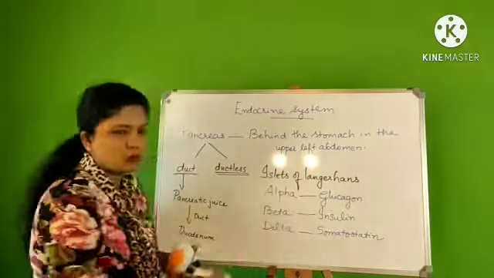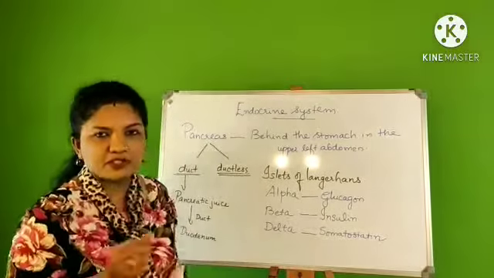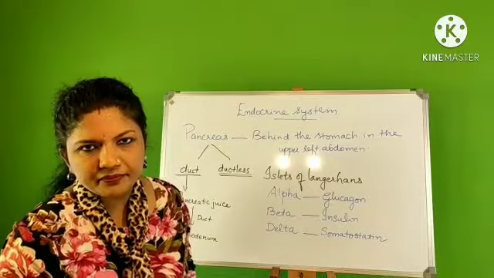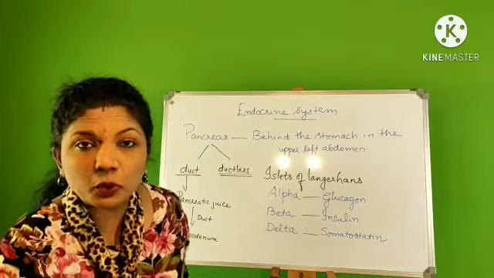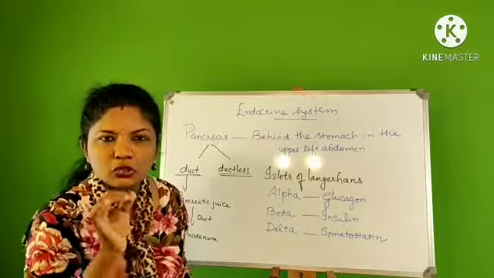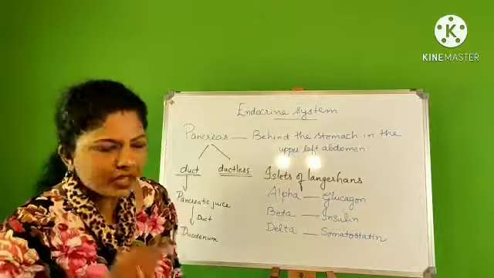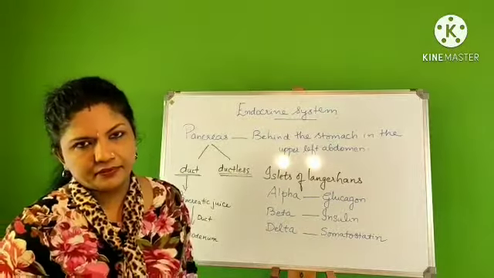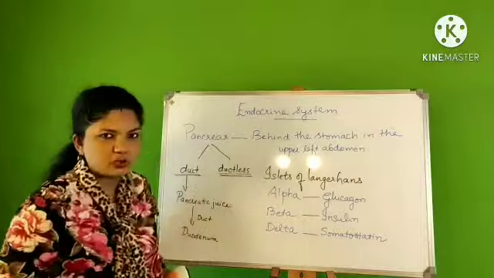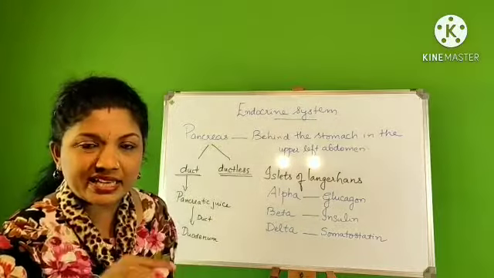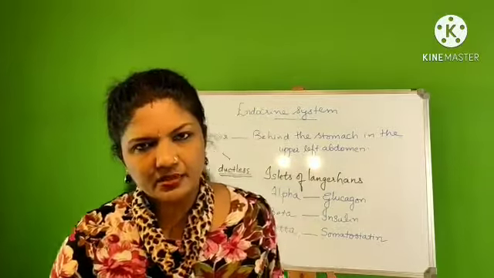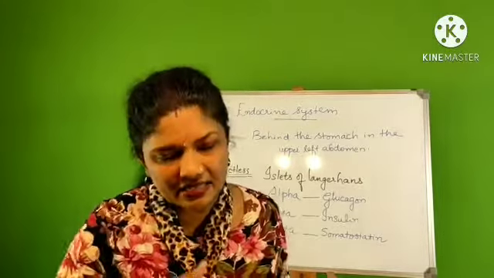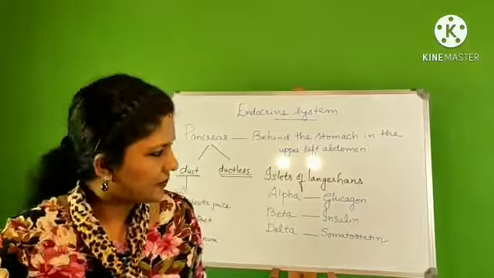All these hormones produced by the three types of cells, alpha, beta and delta cells, are directly poured into the blood and not through any special ducts, because of which the pancreas is also called a ductless gland. So I hope this topic is clear to everyone. Why is the pancreas known as a duct gland and a ductless gland? In other words, why is it known as an exoendocrine gland? So how will you answer it?